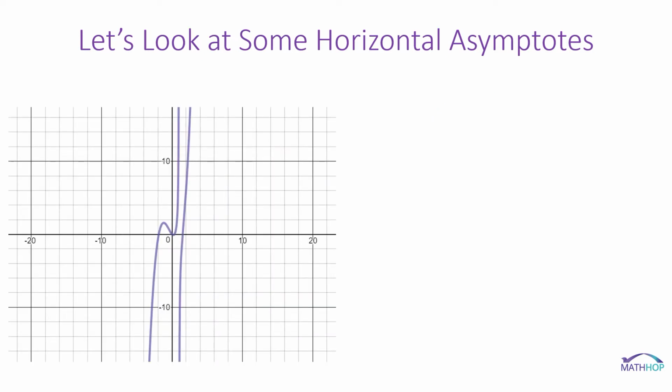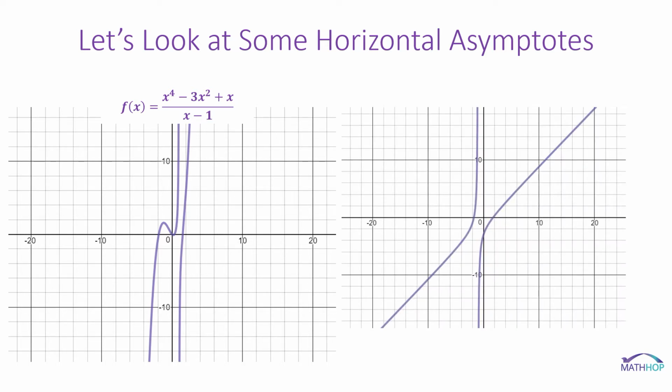All right, that function does not appear to level off horizontally anywhere. I can't see it, I can't estimate it, can't do anything about it. Let's just look at the function. F of x equals a 4th degree over a linear, so (x to the 4th minus 3x squared plus x) over (x minus 1). Let's look at another one.